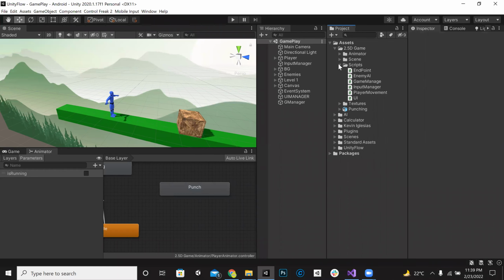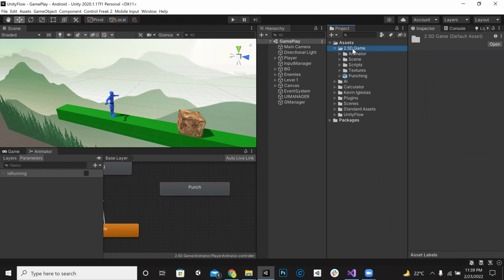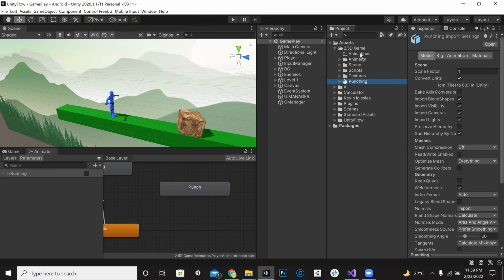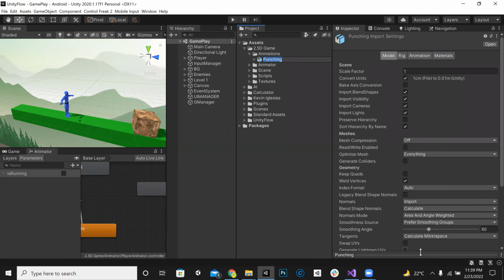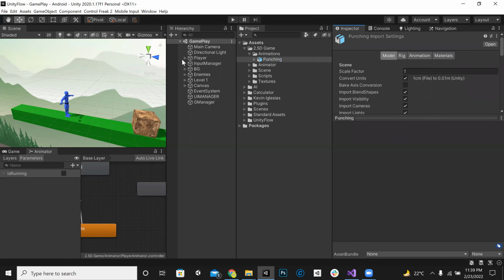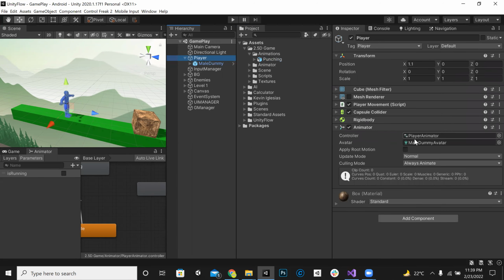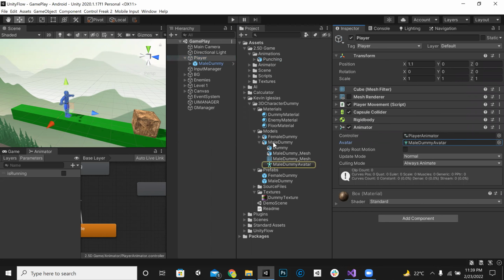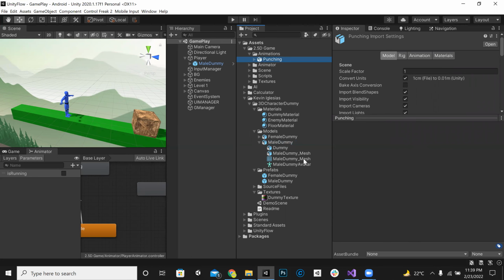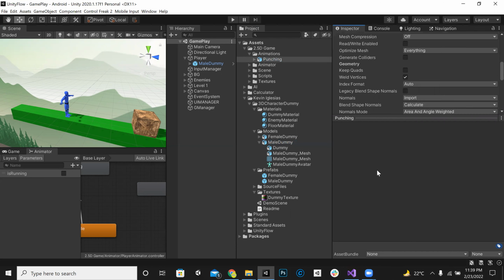For this punching, you can create a new folder and name it animations, and you can make it a child of animation like this. And if you select this and drag and drop the male dummy over here.